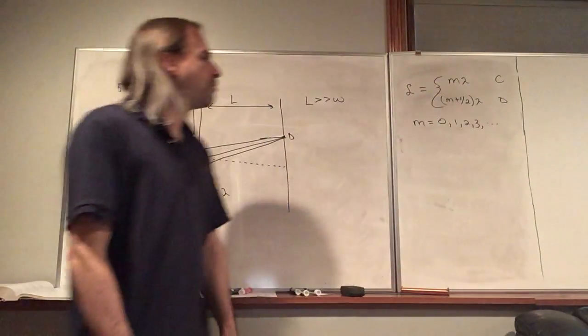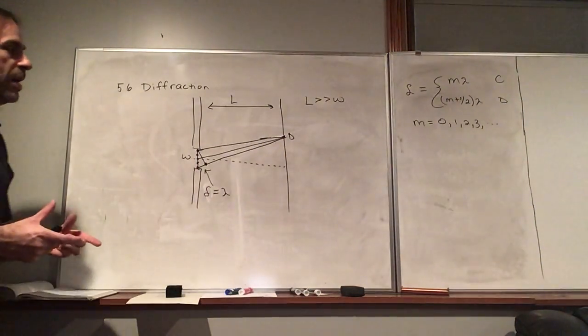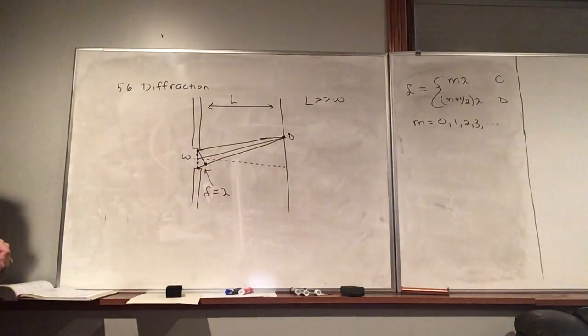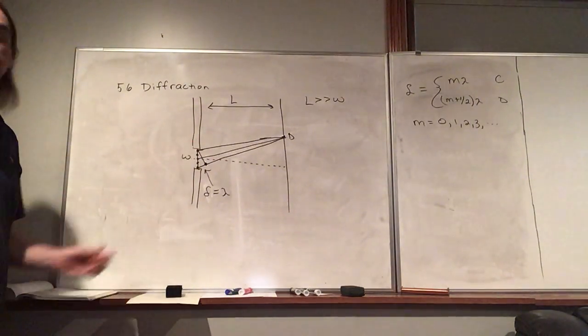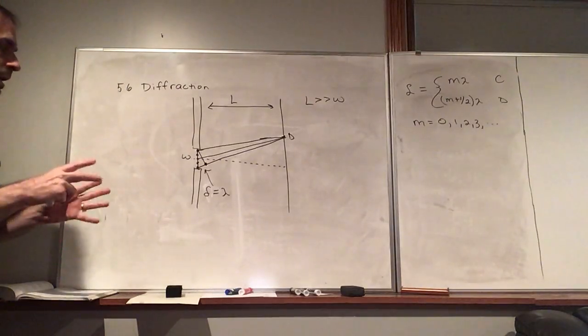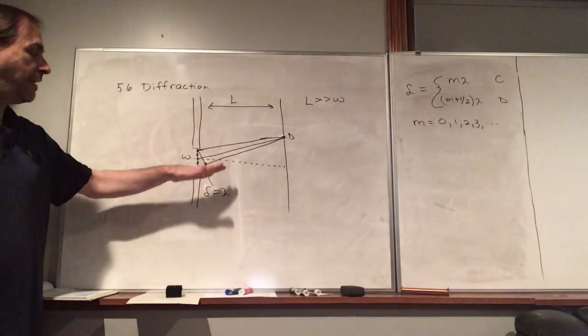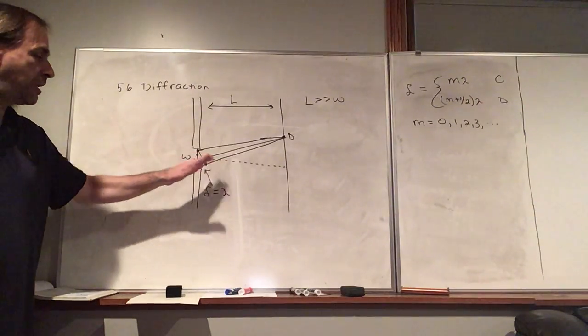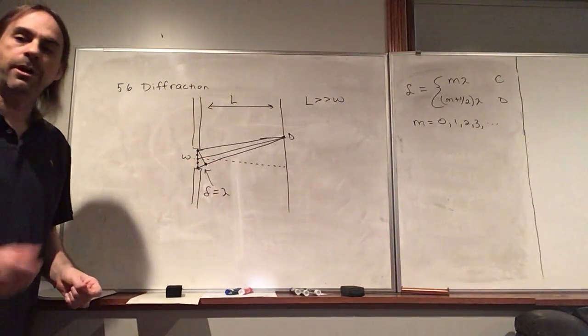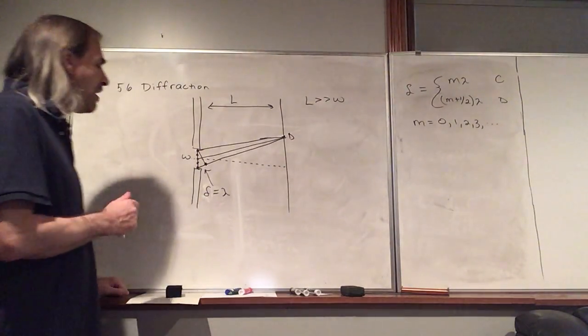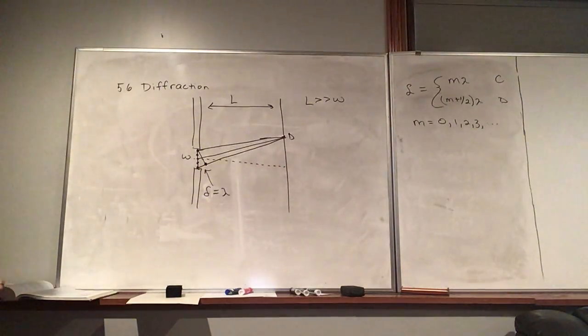But that was looking at the particular situation where we have only 2 points. Here we have an infinite number of sources of waves. So it's not a contradiction to say that in this case, if this particular delta is equal to lambda, we get destructive interference. Now the question is, how do we know that that's the case?